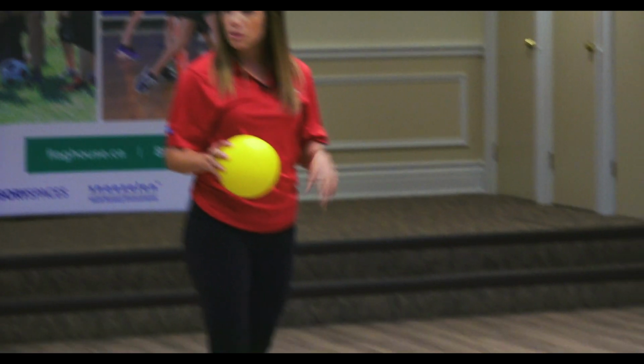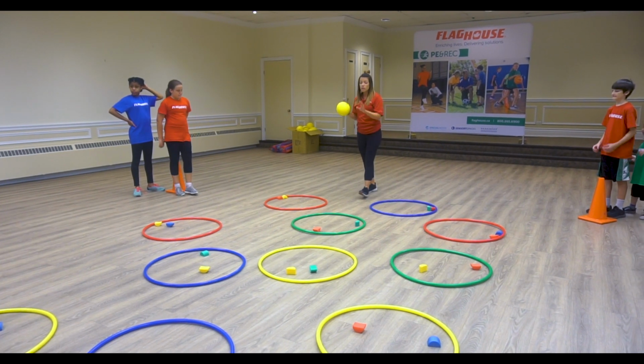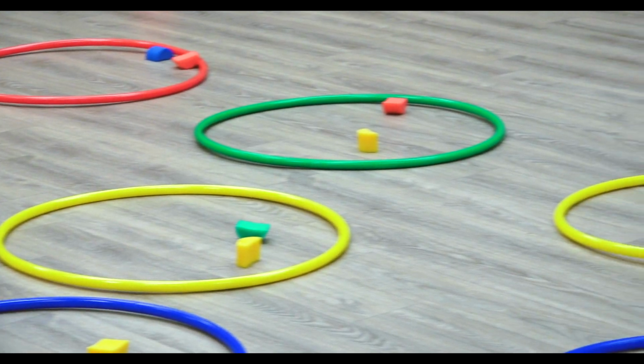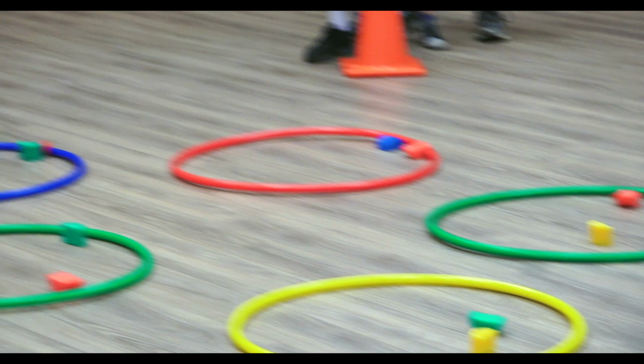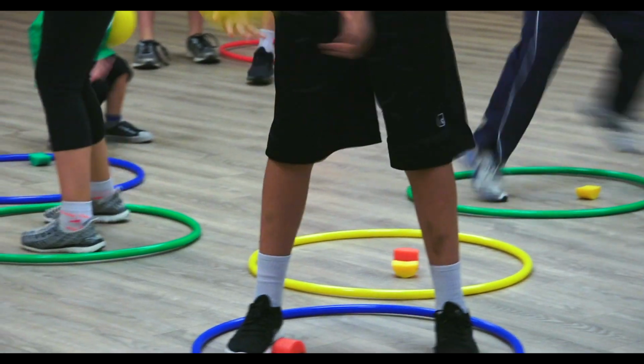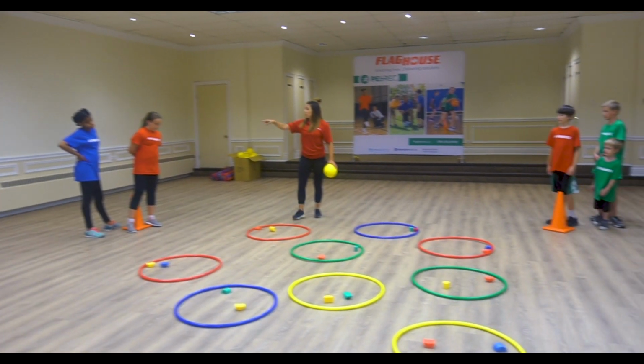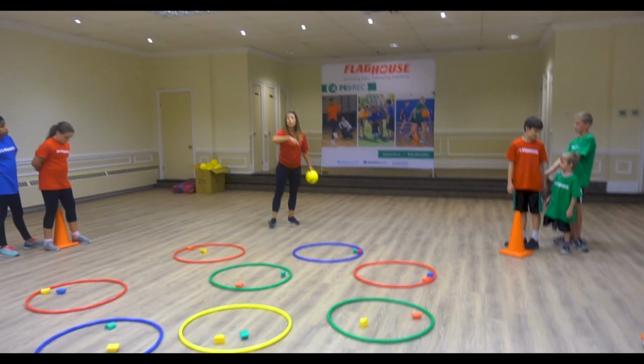Okay, but remember the game is called Toss and Take, so we're practicing our throwing and catching skills. So you're going to find a hoop that you choose. You're going to look to your partner, you're going to throw the ball to your partner's going to catch it. If they catch it, then you get to take a noodle bit from that hoop. And then you're gonna return. Then your partner, it's their turn to go find a hoop.